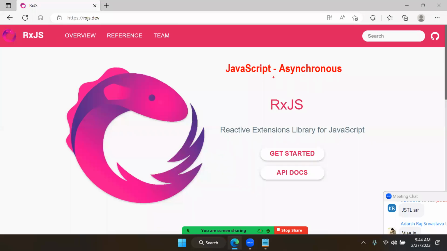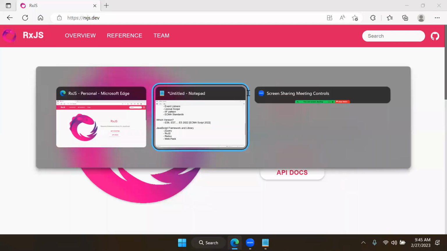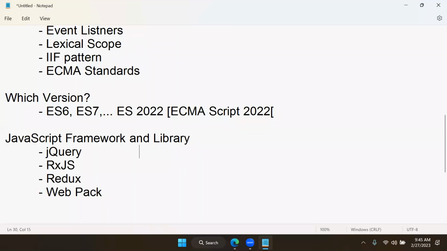So among JavaScript libraries, we have jQuery. It is used for building good UI, that means good user interface. With less code, you can build a good, effective user interface by using jQuery. jQuery comes with the slogan: write less, do more.